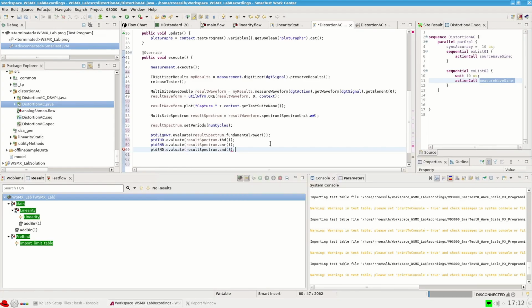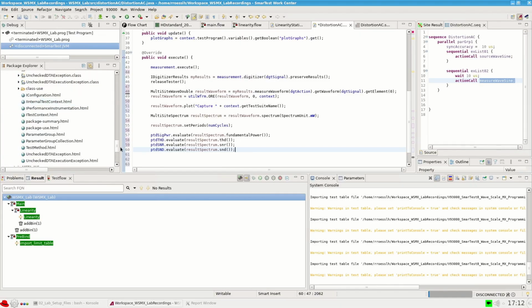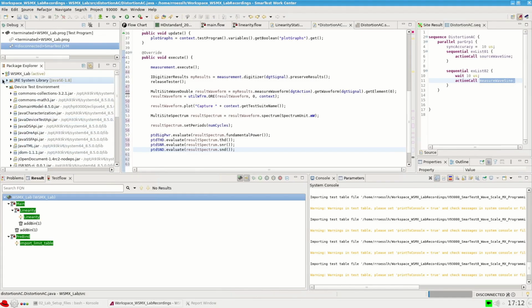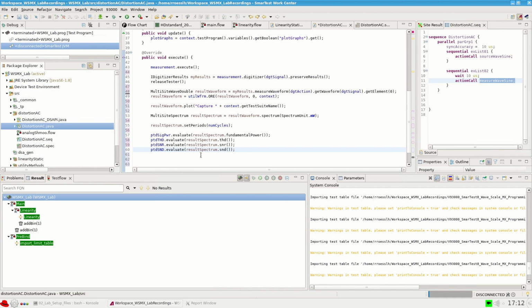So I think that is now very convenient, because those built-in methods for this multi-site spectrum object are already provided in the device test environment here, so we don't have to write any code if we want to use that one.